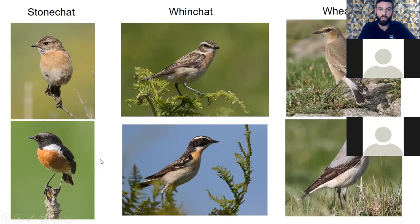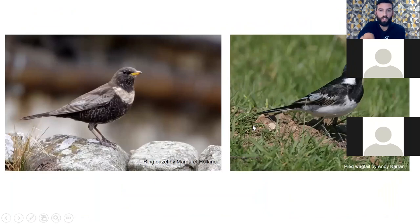Whinchat arrives in April and May — so they'll be arriving soon. Wheatear tends to arrive a bit earlier, in March actually, so if you go into the uplands now you may be lucky enough to see one. All three of these birds — stonechat, whinchat and wheatear — are present in Gwent. Ring ouzel, which I mentioned earlier — I photographed one up on British — is a member of the thrush family, very similar in shape and size to a blackbird but a little slimmer and not quite as stocky. It's a summer visitor nesting on rocky outcrops.